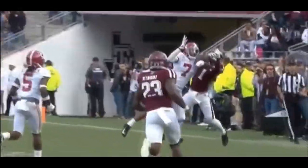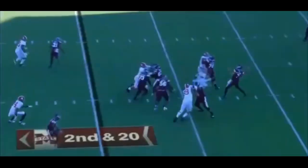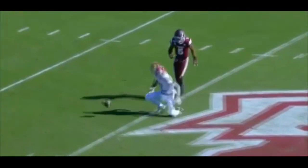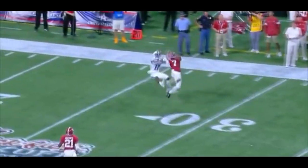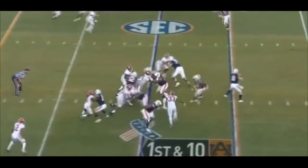Now, do I think he will be? I don't know. Look, nothing's guaranteed in the secondary, because I believe the Cowboys will go with whoever does the best job, and that's how they have to look at this, and this goes for any position. No position should be solidified until they work for it. Obviously, you have your main guys, but like I said, the Cowboys will be just fine.